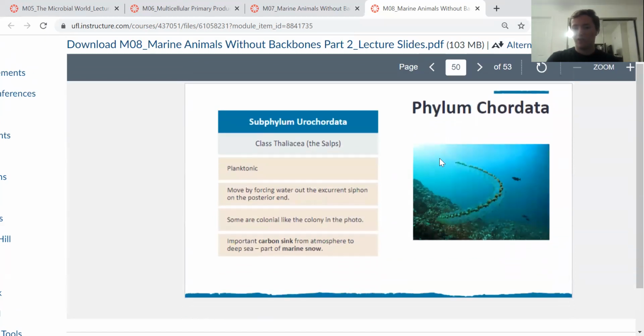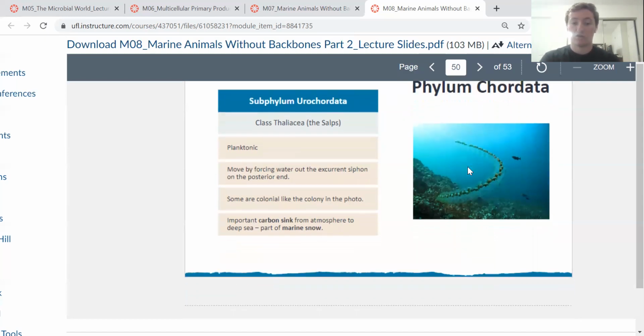The salps are these big, long, I really want to see these in person because they're like those bubble wrap packages, those big bubbles that you get sometimes that are just super long, and they're not the single poppable ones, but big, like 6-inch by 3-inch big ones. And I really want to see one in person. But they're super important carbon sinks, and when they die, they sink down to the bottom as detritus, or what's also known as marine snow, and they're super important for the benthic food web in the open ocean. So they move water in by taking water in one end, the incurrent siphon, all the way out of the other end, which is the excurrent siphon, and they are planktonic because they cannot swim against the current.